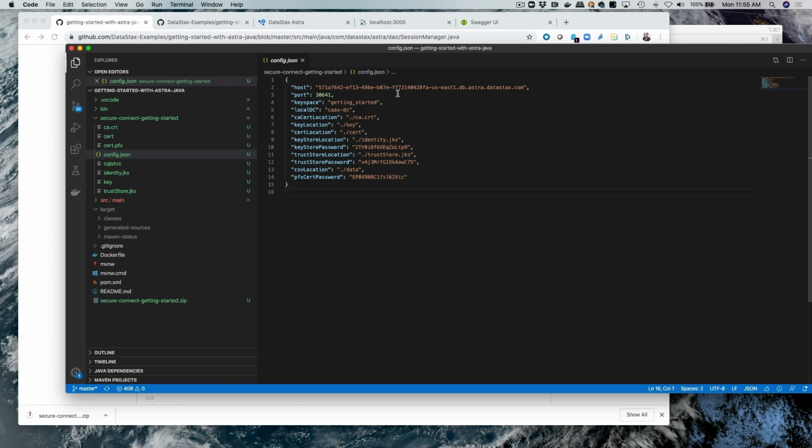Well, here's this endpoint that I'm sure no one was going to ever remember because this is a UUID. Hello, random 128-bit number. But it has the ports and all the information that's going to be required by the driver to connect to it. It also has keyspace information in it, and then all the certificates so it can set up TLS. And this is the secure part of a secure bundle, that this stuff is all set up for you. If you had to do this manually, you would not want to. But this Connect bundle has everything all locked up for you, so you have it ready to rock.